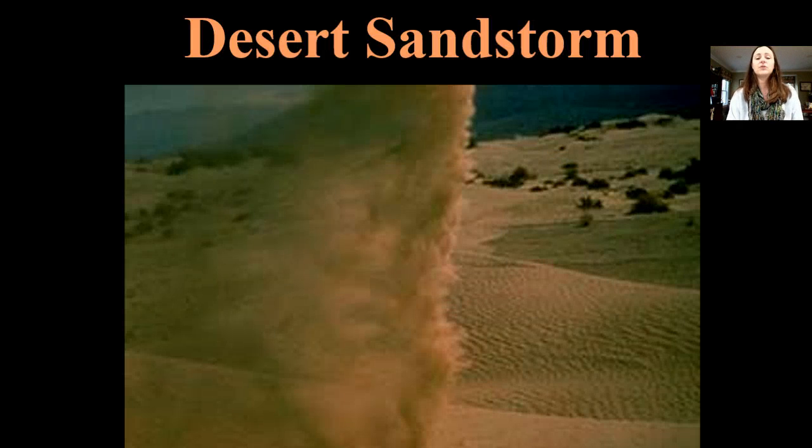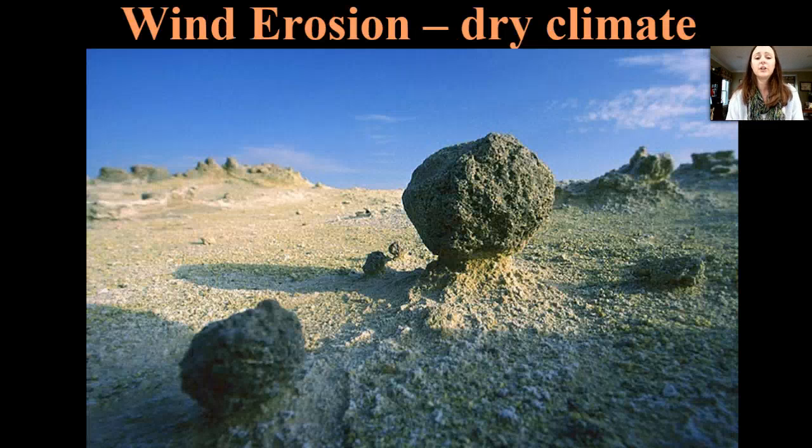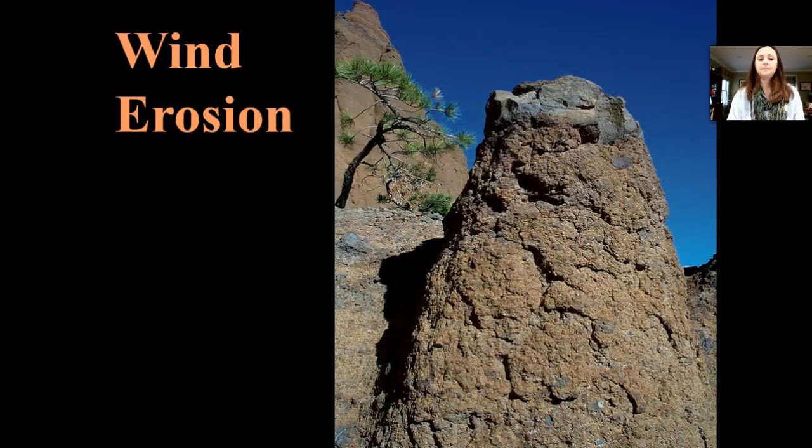Here's a picture of desert storm sand, and this is exactly how wind erosion occurs. And these are formations of what had happened and what it leaves behind. These are huge formations from wind erosion. You could see the pitted surface, and you could see the ventifact that it left behind.